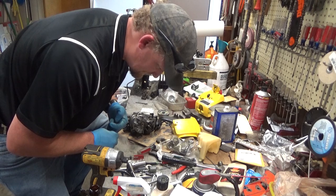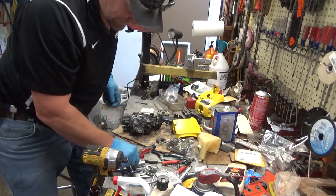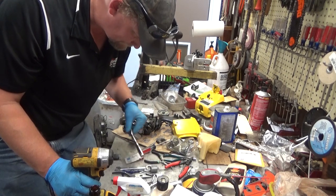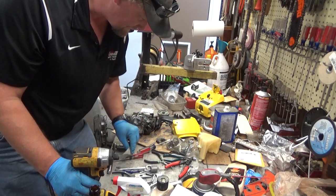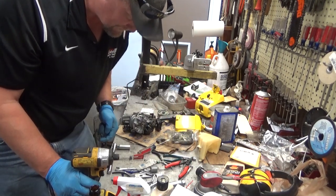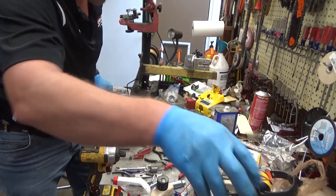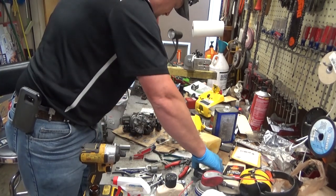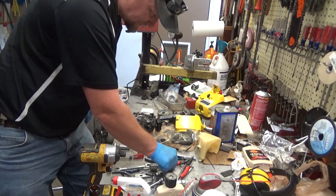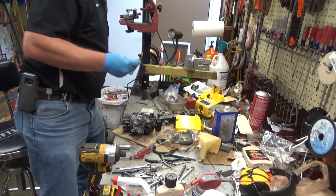Come on, where the hell is that other adapter? It's amazing how stuff can disappear on a workbench that you know you had just seen. And it's half the time right in front of your face. This one's fighting me pretty good. I do not see that socket adapter. There it is. I said right in front of my face.